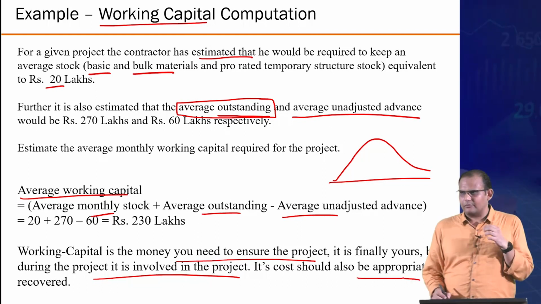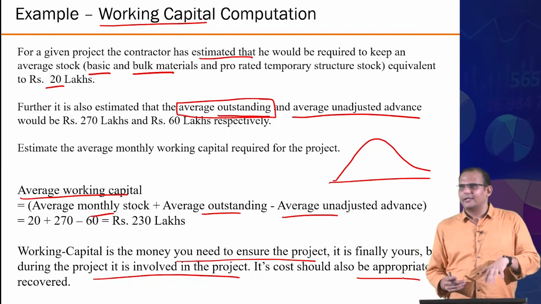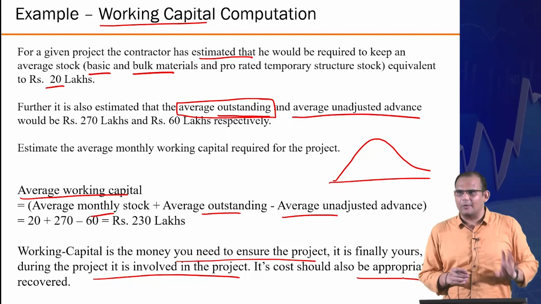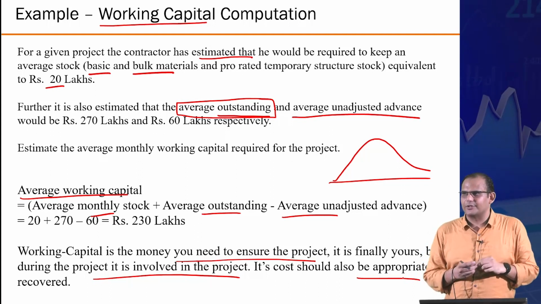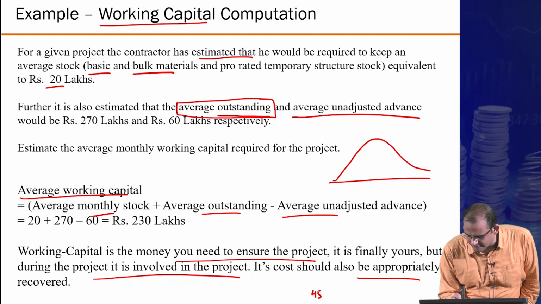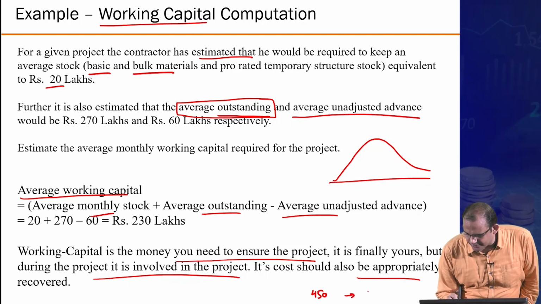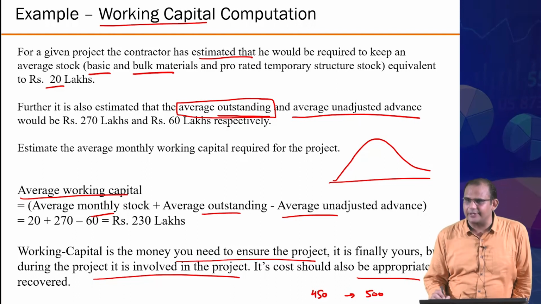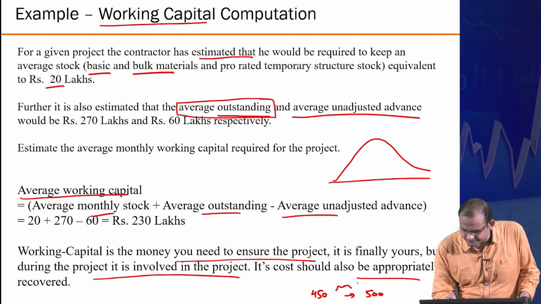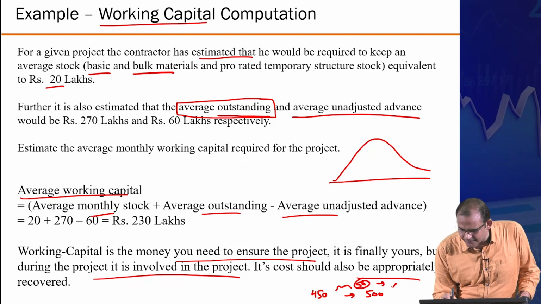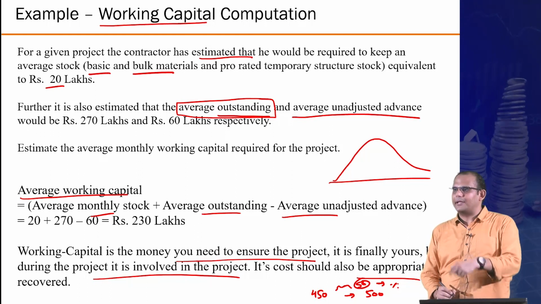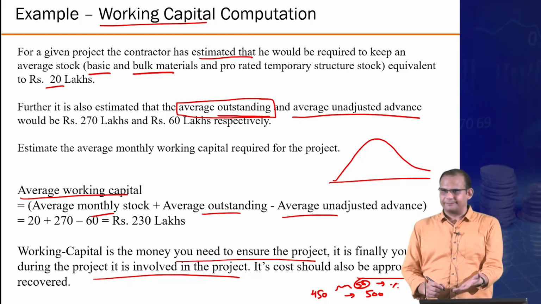And the cost of this money, whatever cost you have incurred to borrow this money, should be properly accounted for in the project cost. So when you say, for example, your cost of the project will be 450 crores and you have made a bid of 500 crores, in that 500, the 50 crore margin that you are having is not only your percentage profit, but also some of this cost of working capital should be reflected there, right?